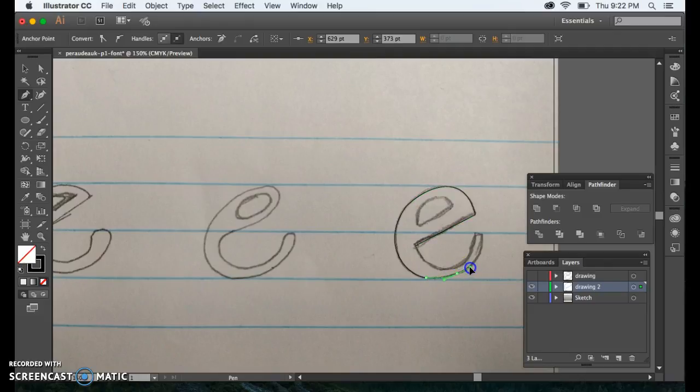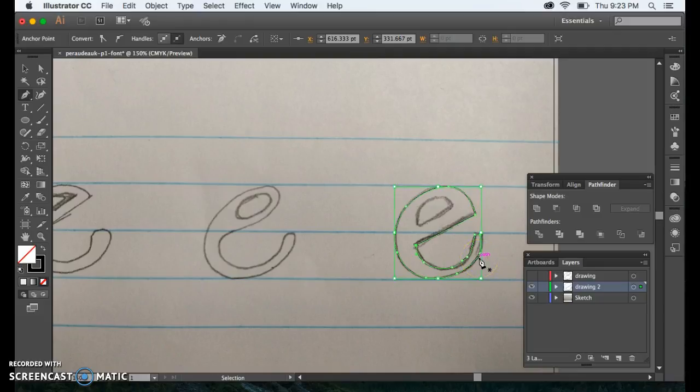And don't worry if these are not perfect, because you can go back and move them later. So you just kind of want to get them about where you want them. And when you're doing curves, see how this E has this tail? A lot of your anchors will go about in the same place on both sides. So like if there's a dot on one side of a two-sided object, there will be another dot probably across from it. And I'm going to close this path. So that means that this is a closed shape now. I can add fill to it and it will fill up, but I'm not going to do that just yet.